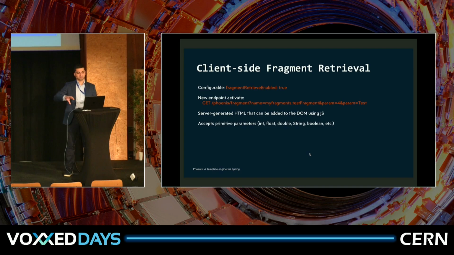And the Spring application, the backend, computes the HTML just like it would do for a normal web page and returns the HTML content. Now, using simple DOM manipulation with JavaScript, you can insert that component wherever you need it in the page. This way, you don't need to develop the same component twice, once in your template engine, once using JavaScript. You have it already developed in Phoenix, and you can retrieve it.